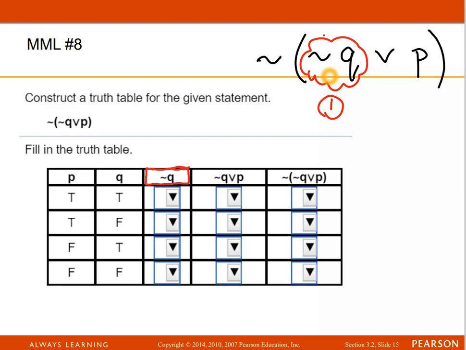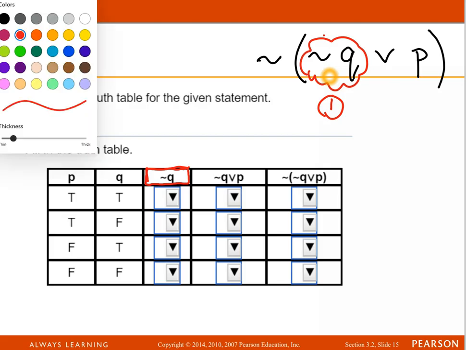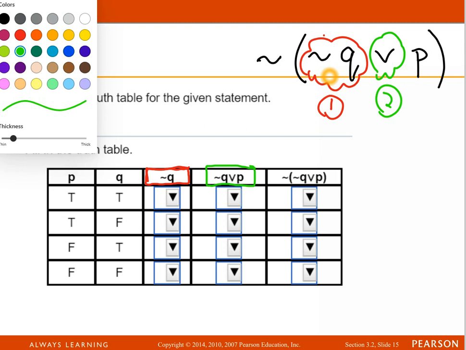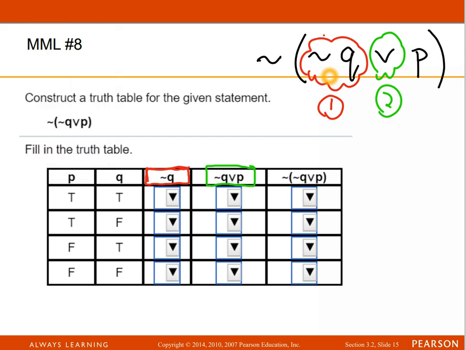Their first column is going to have you calculate the negation of Q. And then the second thing that you would do would be the "or" between the negation of Q and P. And that's what they have right here, the negation of Q or P. That's a disjunction. And then the last thing that we would do over here would be the negation here.